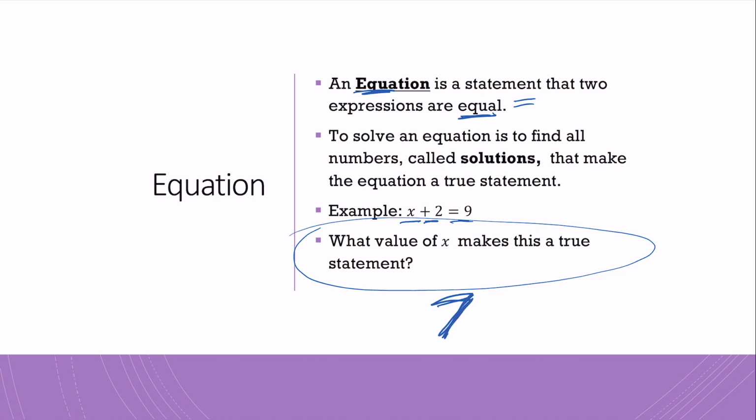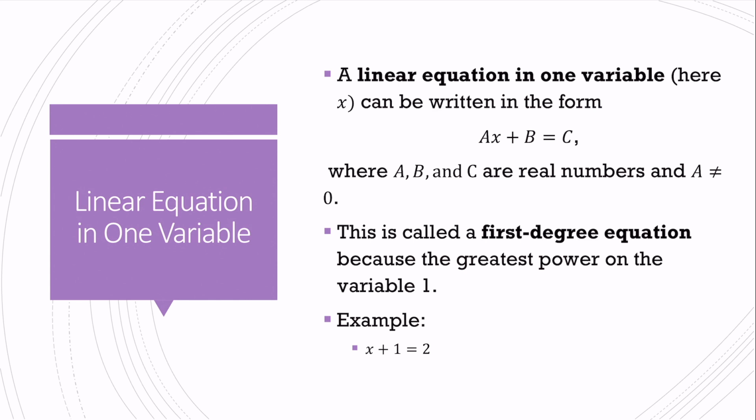And we're going to go over how to solve these in case you didn't see this. We follow some specific rules. We have properties that as long as we follow those rules, we can solve any equation. So the first type of equations we're going to work with in this course are linear equations in one variable. Next module will escalate it to two variables, but right now we're just going to look at one.